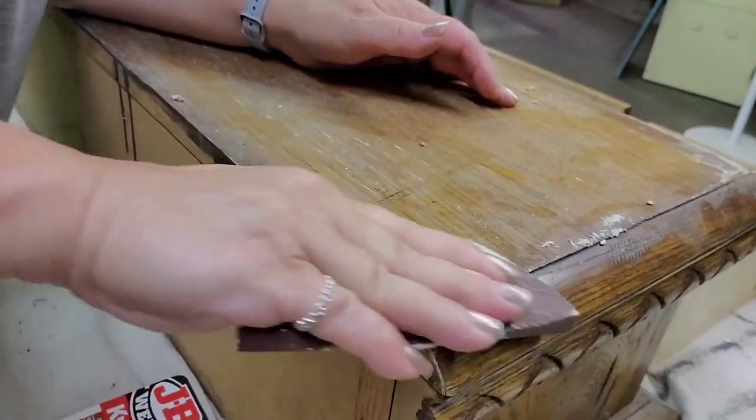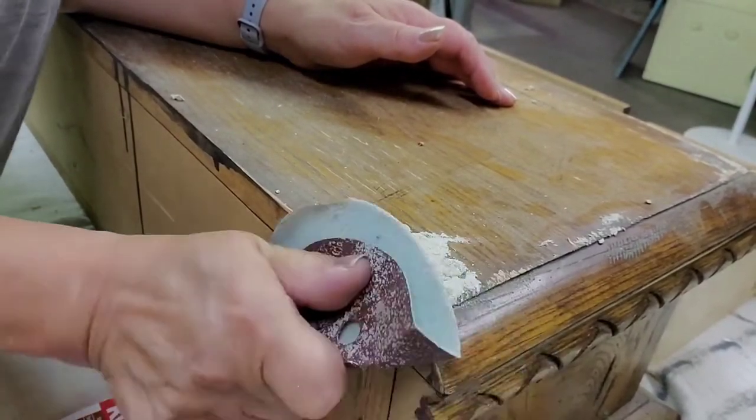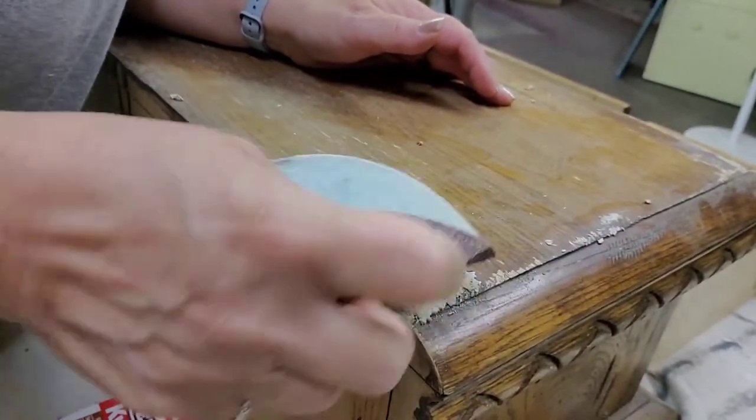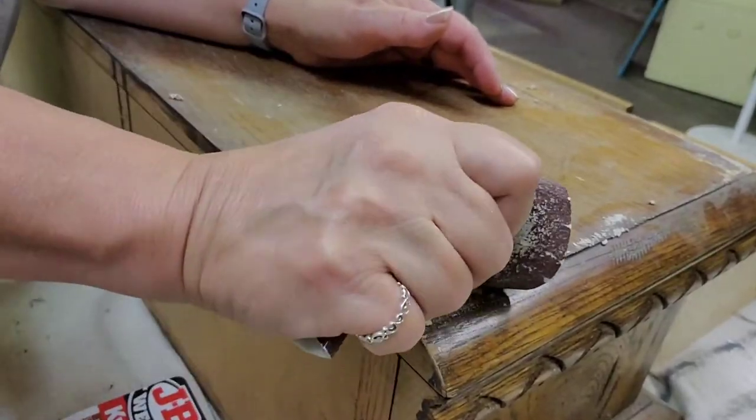So beyond the sandpaper, I actually come back in with this mini planer that I got from Wish. And I absolutely love this little tool.